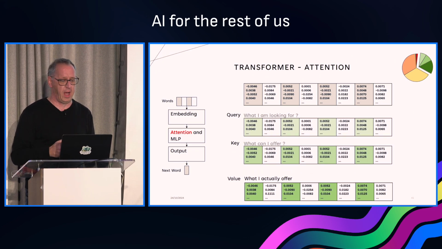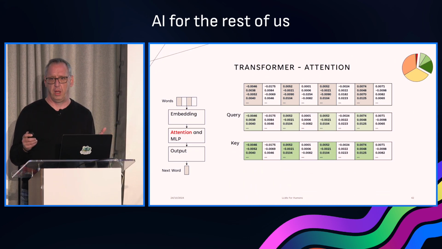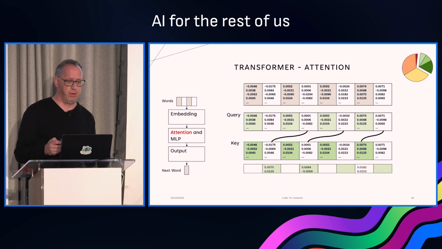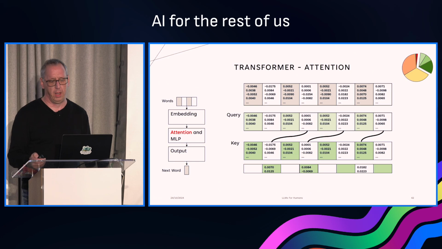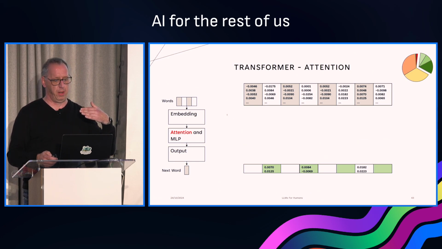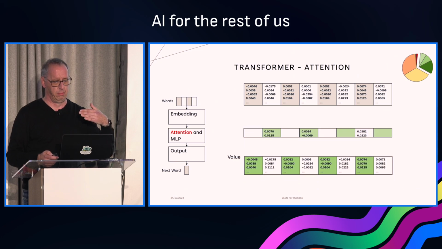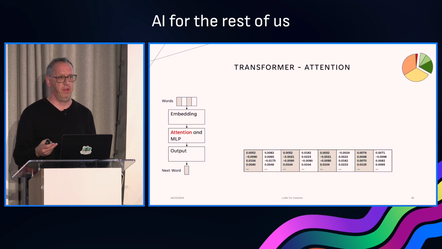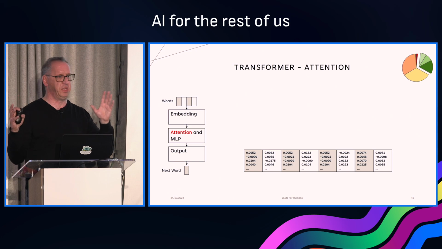So what we do is we look at the query for each word, and we compare that against the key for each word, and based on the maths, we work out where there's a connection between them, this context, and off the back of that, we generate some numbers which represent that contextual meaning, and we update our embedding numbers with that information. So we combine all that together with the value, so we pick out the value as well, and we pull that into our embeddings. So effectively, we've updated where things sit in that space based upon the relationships between the words, okay?